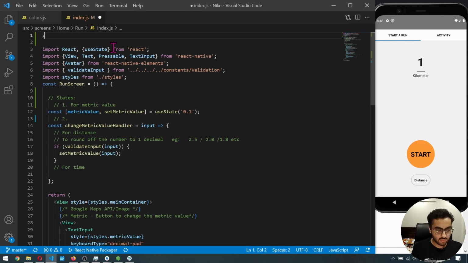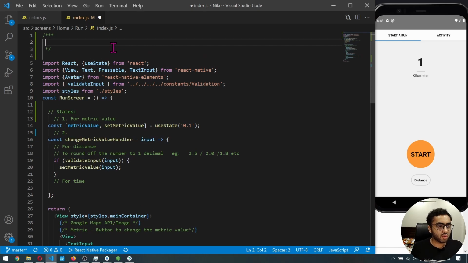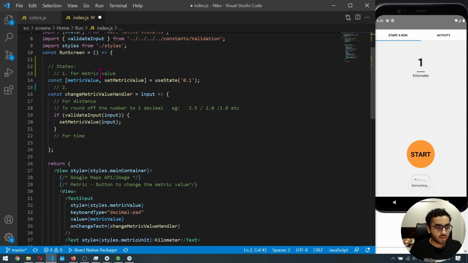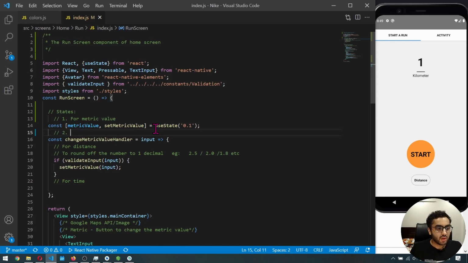So let me just give a few. Yeah, so this is the run screen page component of home screen. All right, it contains these features.